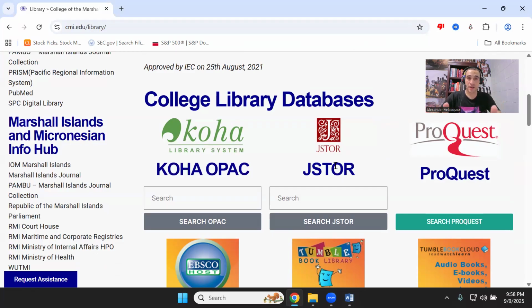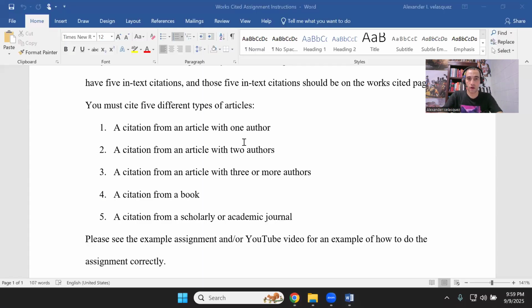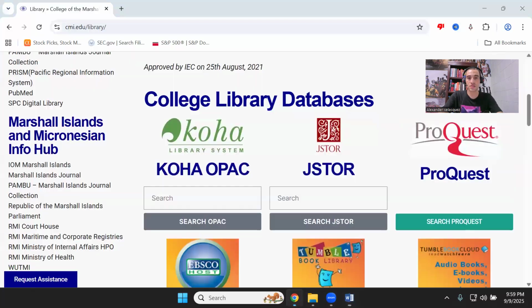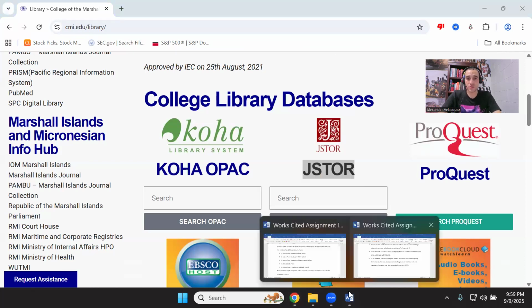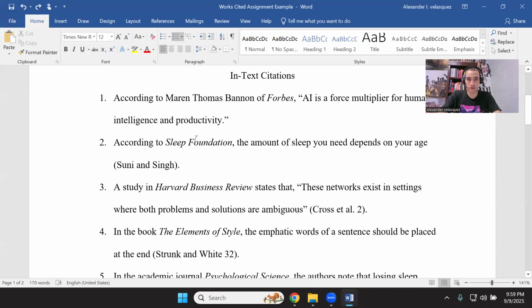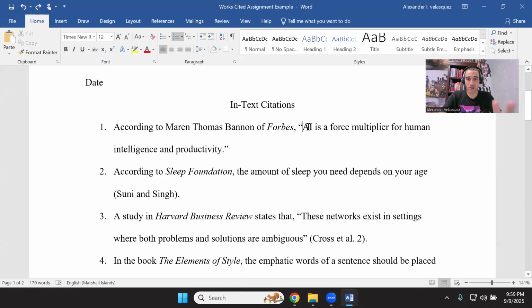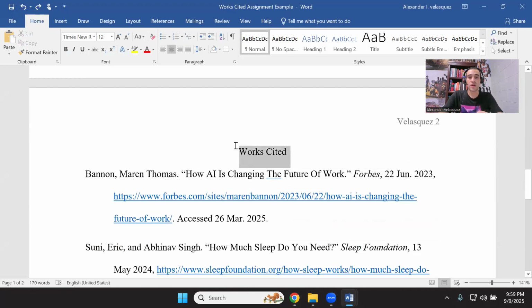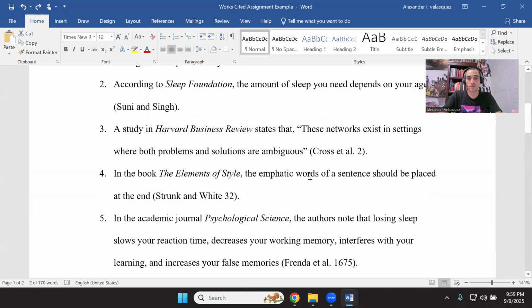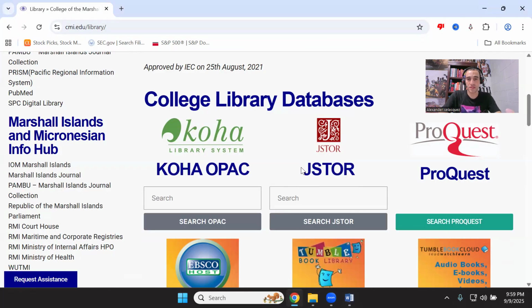It's a hack because if you look for your articles using JSTOR, the citations are already done for you. All you have to do is paraphrase or insert the quotation directly from your in-text citation, but the works cited page is already done for you. And I'm going to show you what I mean in a second.